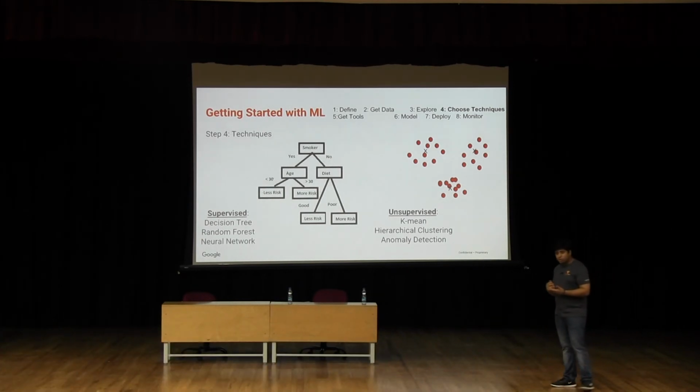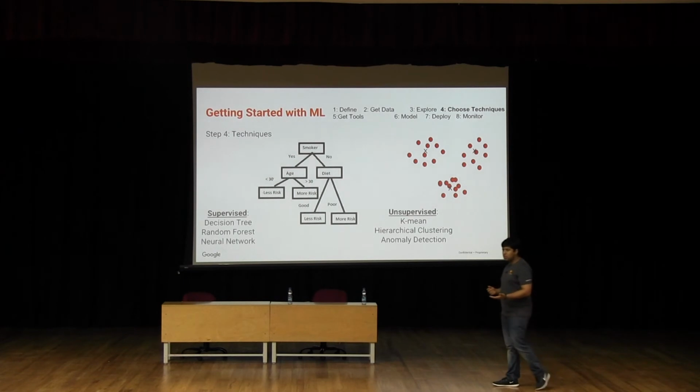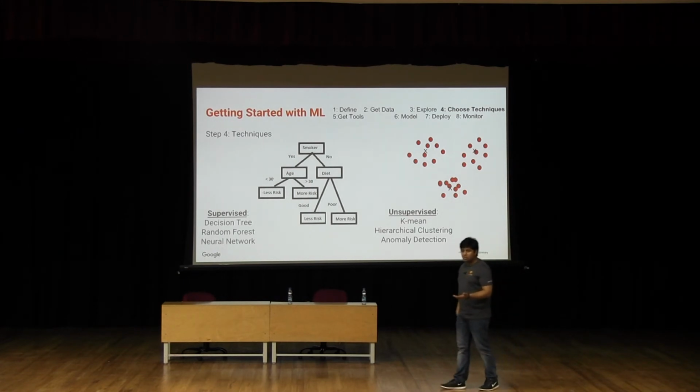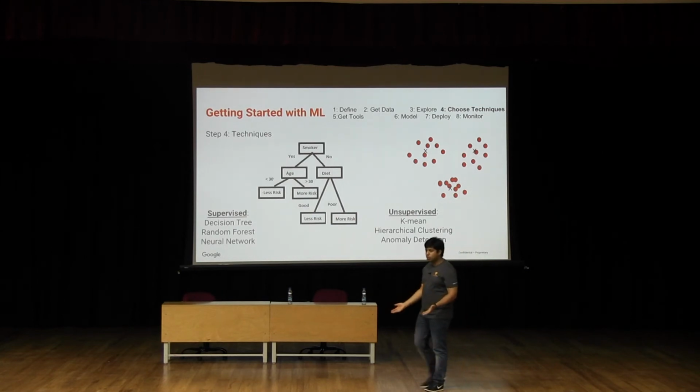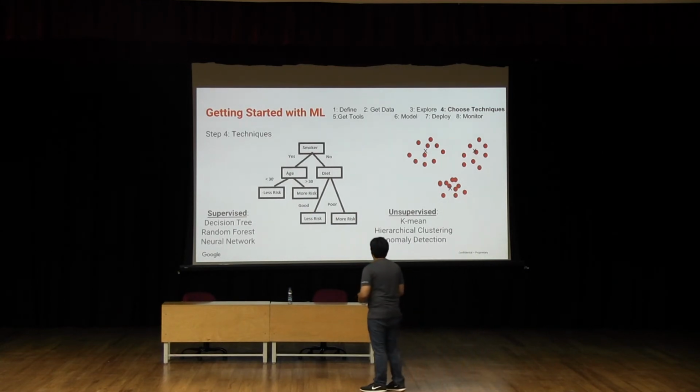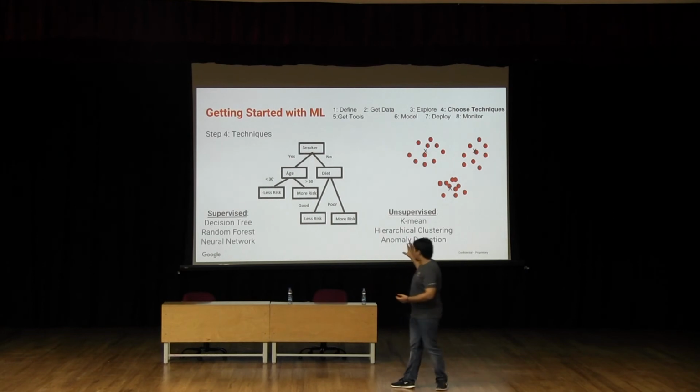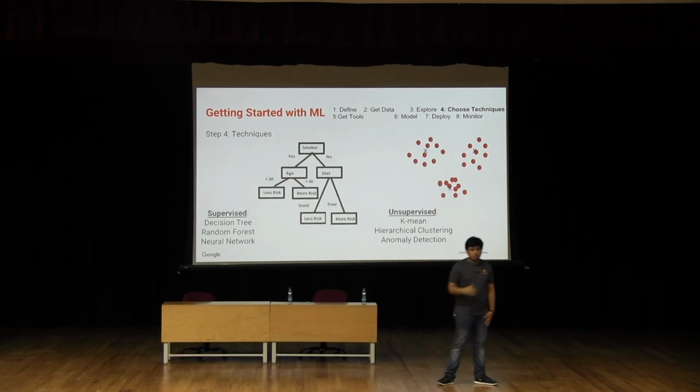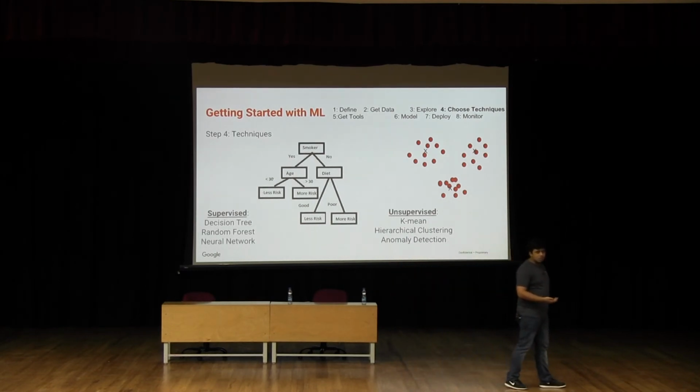I know you're trying to build machine learning models, but please give it a human touch. Look at that data yourself, run it through your eyes, visualize it using all the variety of tools and graphs that are available out there. Then choose a technique. This is where you're choosing an algorithm.